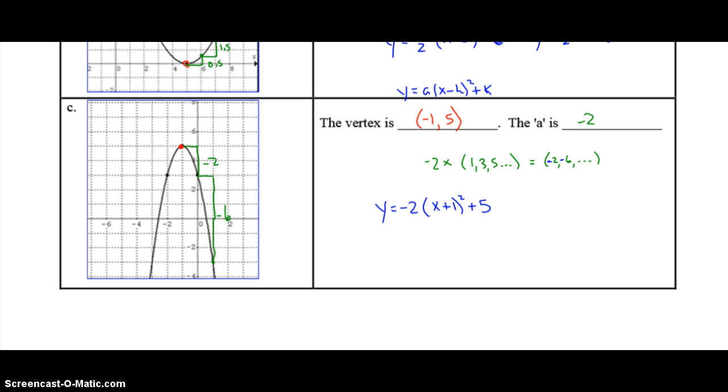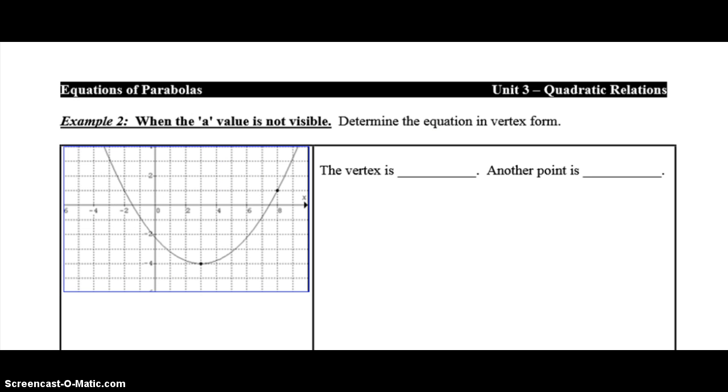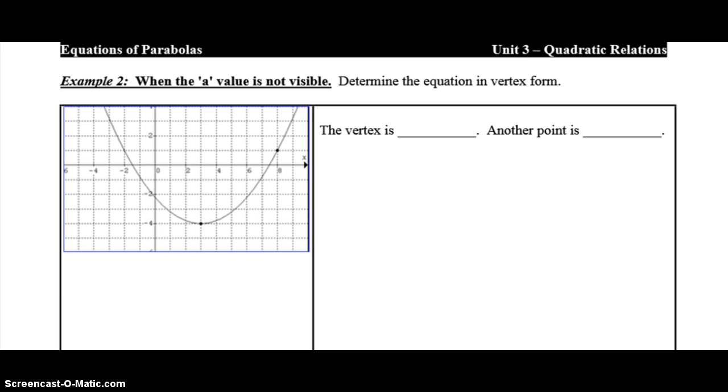It's negative because we are going down. Now if you find this to be a bit of a confusing way to find the a, there is another way that you could find the value of a, which is what we're going to do on the next page. And in a case like this, it's not exactly easy to find what that step pattern is. For instance, when we go over 1, are we going up a third? Are we going up a quarter? Are we going up 2 fifths? It's not exactly sure what we're going up by. So if you cannot figure out what the step pattern is, you have to use this other method, which I'm going to show you. It's a little bit longer, but it's definitely effective.